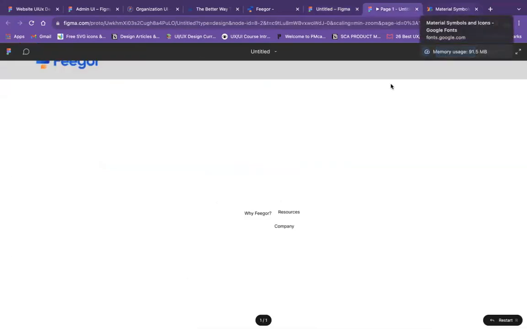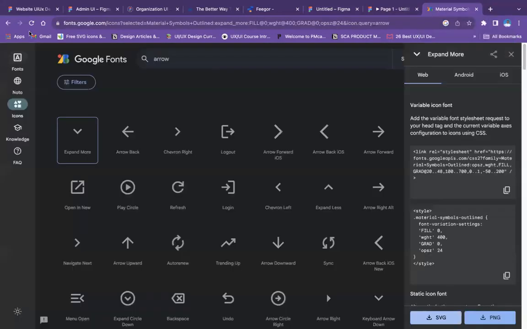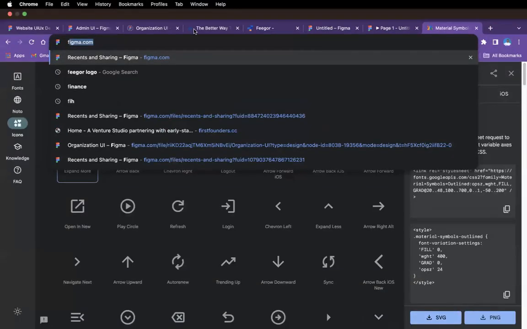So let me look for that icon back. Okay. So let me stop sharing first and open something. I need to get that particular icon back because I don't want to be going back and forth with downloads. So let me just get the icon back. So now that I have it, I can now share my screen back.